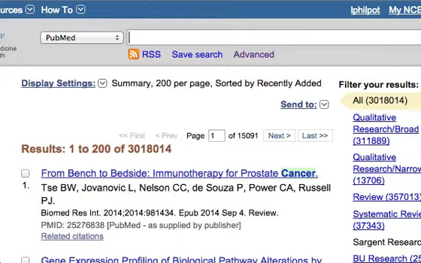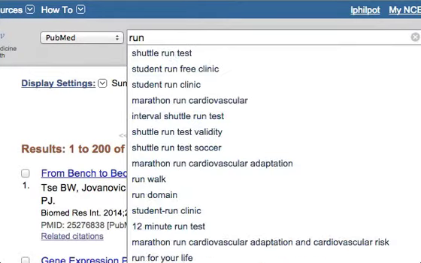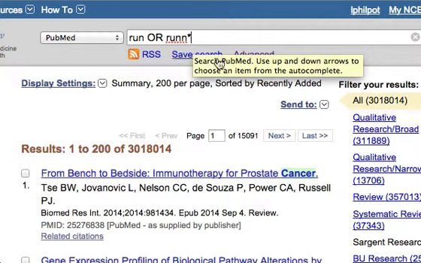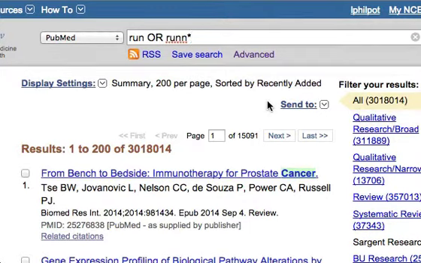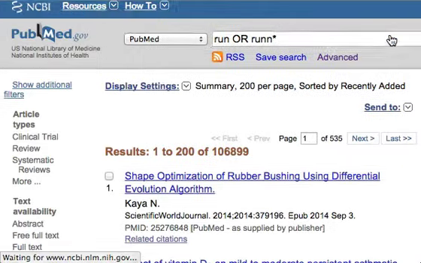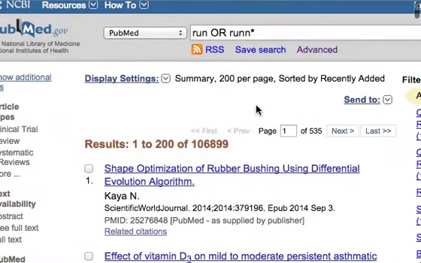So say again, still interested in running, and I decide I want to look for the word run or any variants of that word, so running, runners, and so on. So I'm going to type runn and then use my wildcard asterisk to serve as any letter or any string of letters. So that sounds like a pretty sensible search. In theory, it would get back more results than just typing in running. But in reality, that may not be true, and I'll show you why.